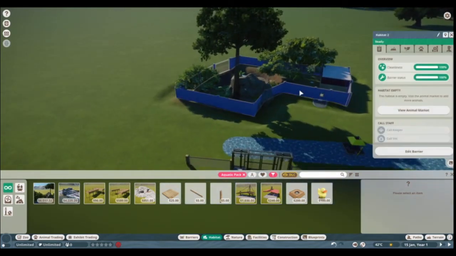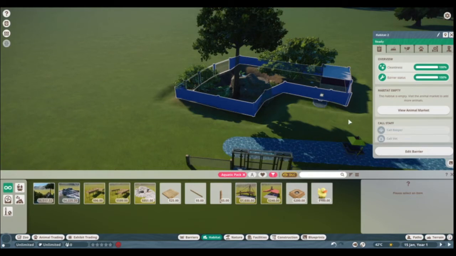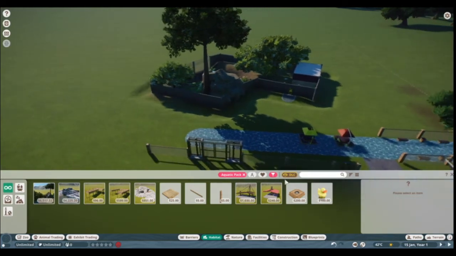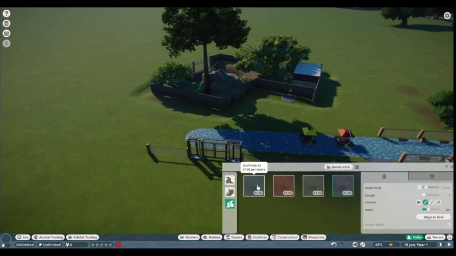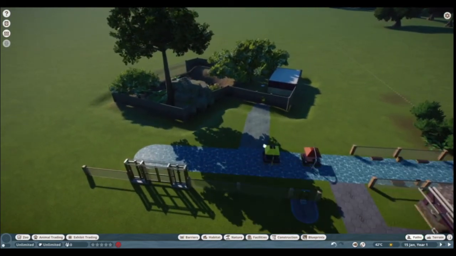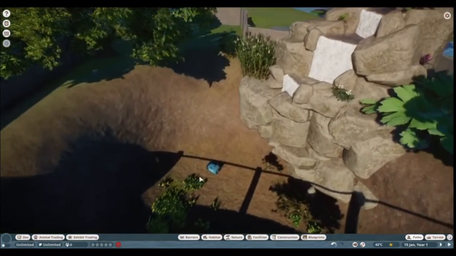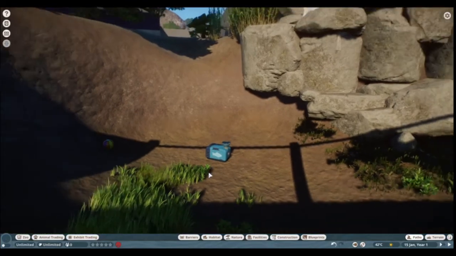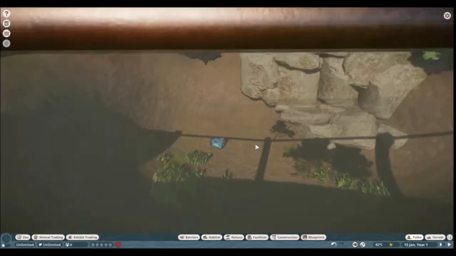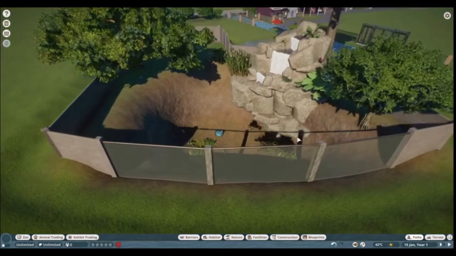Ah. Right, so this is the large aquatic habitat already done for you. So all you're gonna do is just put the path. Which we're done. I'm probably gonna put the water in. So let's see what we get in. There's a waterfall, and there's the new underwater box feeder, which you get free in the 1.4 update. So if we put the water in now, let's have a look.